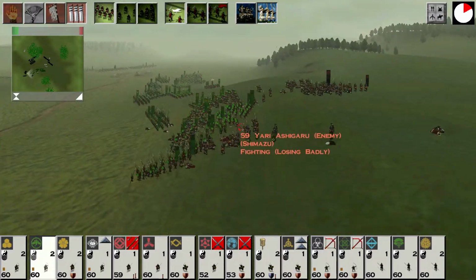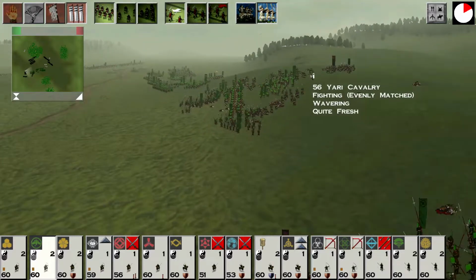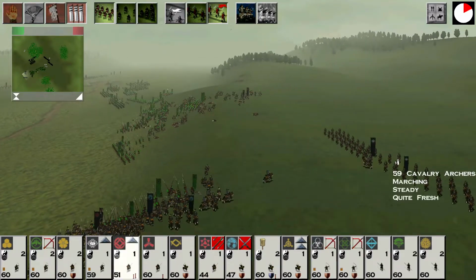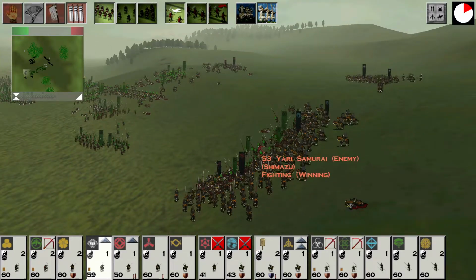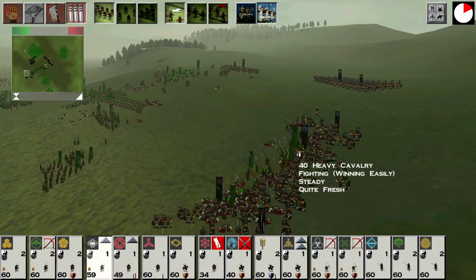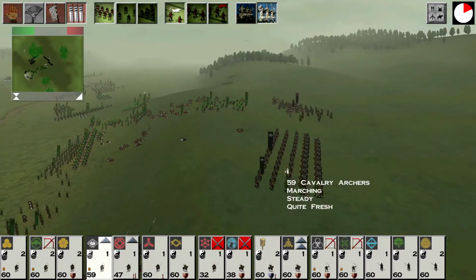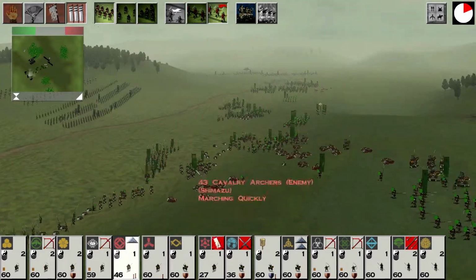Let's see. Ooh, okay, so they turned around, they're turning their spears around. Ooh, yeah, Yari cav are getting caught. They chased that cav archer unit right into spears, which is not great. But we should hopefully beat these. Man, it says the spearmen are winning decisively against my heavy cav too. Ooh, man, that's not good. But my Yari cav, luckily, have not broken yet, but they're being chased by Ashigaru. So I'd like to shoot those Ashigaru with my cav archers.